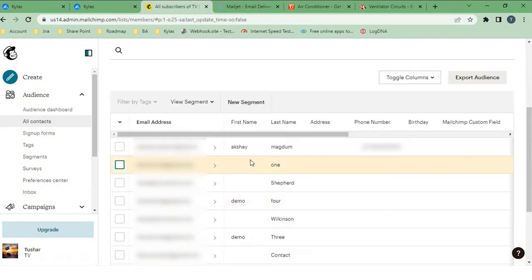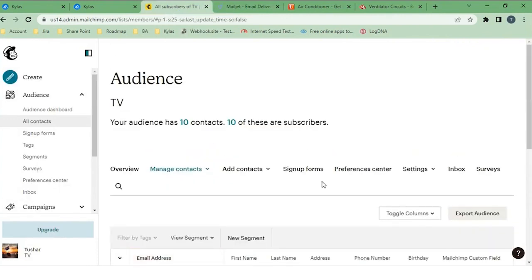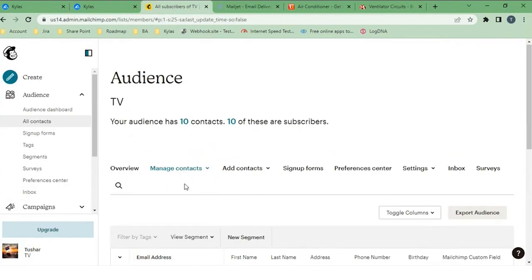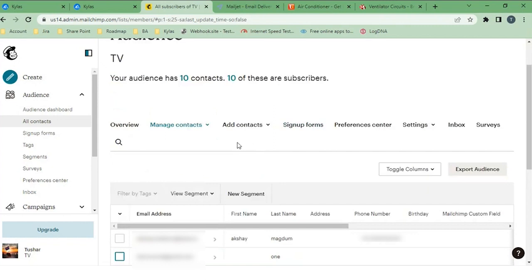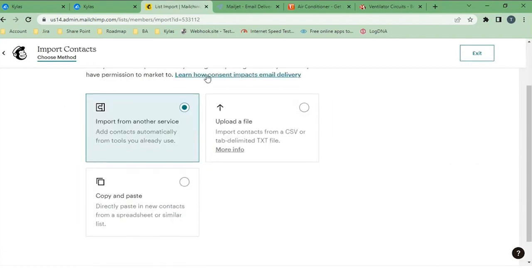So like this, you will get the subscribers from your lead capturing form, right? So what you do, with the help of these marketing tools, you extract that subscribers list and import it in your marketing tool. In case of Mailchimp, there's an add contact option, and if you click on import contacts, you can just import a CSV or Excel file.